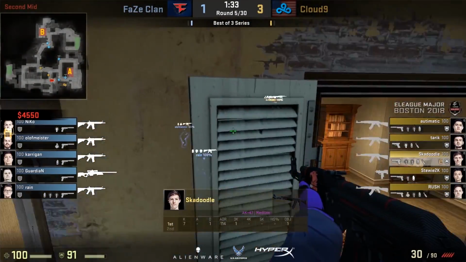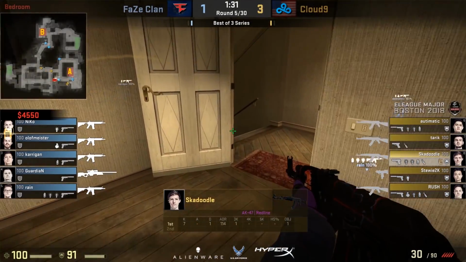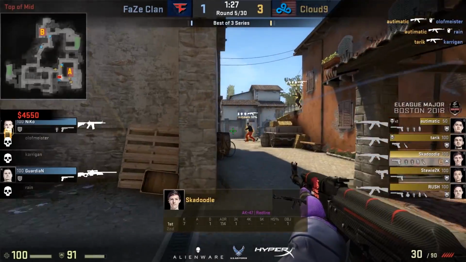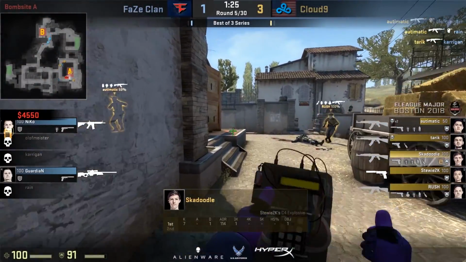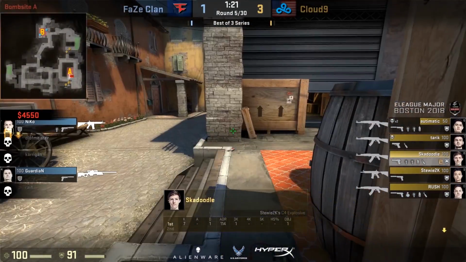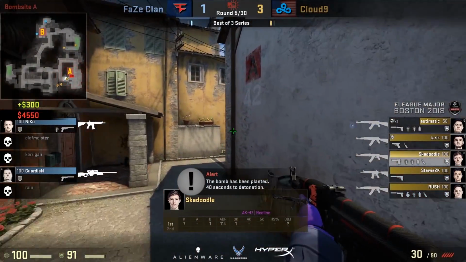He's waiting for the flashes to pop at middle before checking quad, but Automatic already got the kill, giving him nothing to do but plant the bomb. It's worth noting that Skadoodle doesn't use any of his utility when pushing the site, giving Cloud9 a super strong afterplant should FaZe try to defuse.